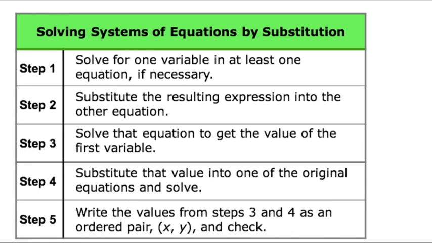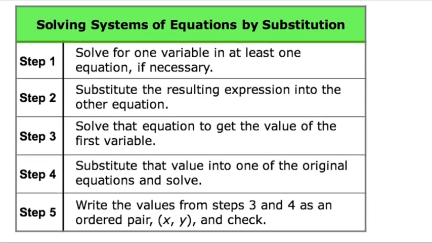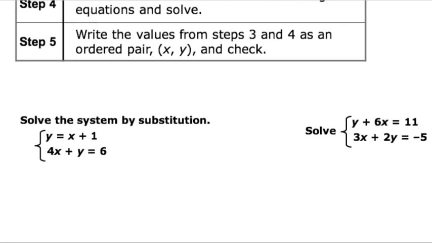So after you've solved for that variable, you're then going to substitute what it was equal to into the opposite equation for that variable. You're then going to simplify and solve for whatever variable is remaining. And after you have done that, you found one of the answers. You found what x or what y equals, and then all you need to do is just substitute what you just found into either of the 2 equations and solve for the remaining variable. So let's look at some examples.